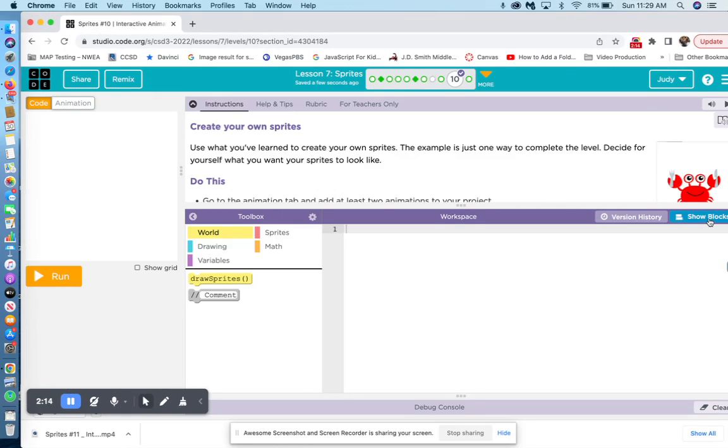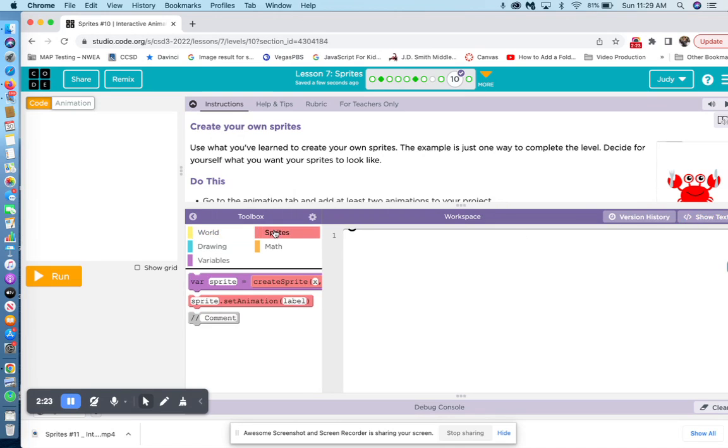Now I have here show blocks or show text. But if I go to sprites and I have variable, drag it over, create sprite, and then I have animation, bring it over.